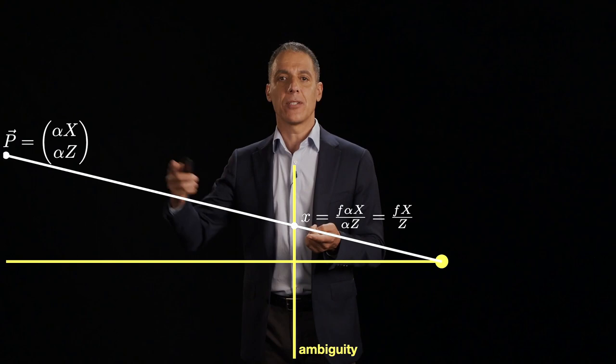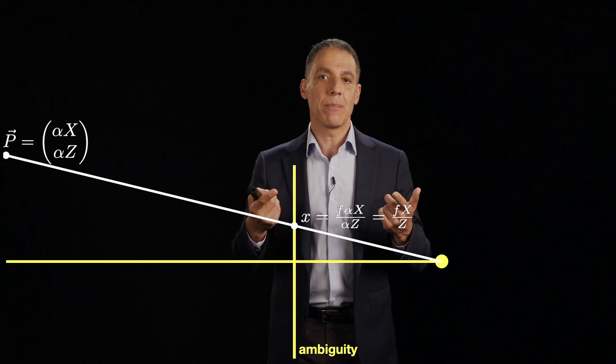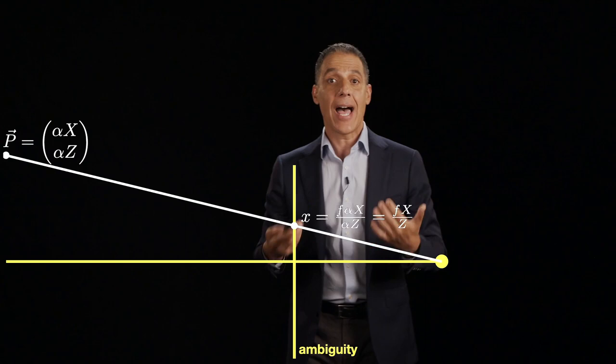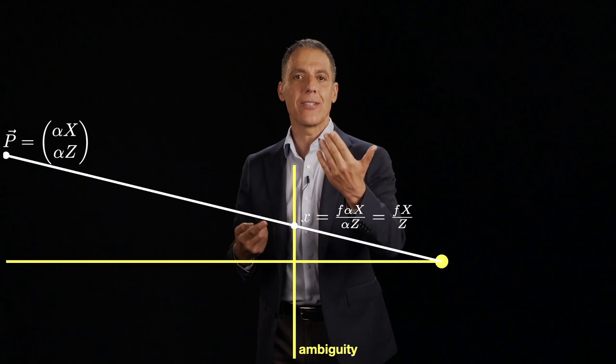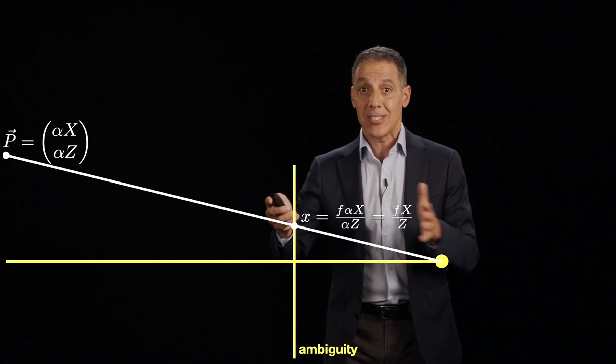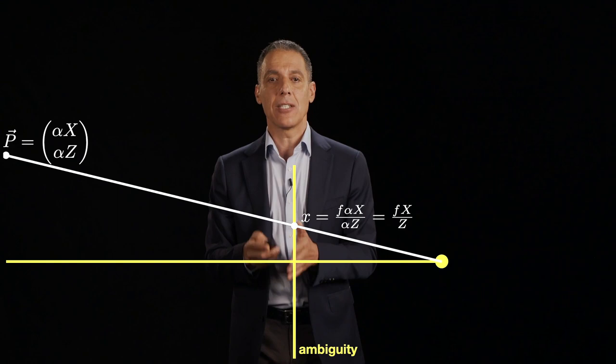Now, the human visual system, this thing right here, deals with that ambiguity in a number of different ways. First of all, I have two eyes, so I see the world from slightly different perspectives, which allows me to reason more about the three-dimensional world. I also have a lot of inherent knowledge about the world. I know roughly how big people are, so I can reason about how far they are. I also can move. As I move, I can reason about where things are in the world relative to my motion. I have what's called motion parallax, and so there's more cues. But from a single static image, there is a phenomenal loss of information that makes many, many things in computer vision much, much harder.